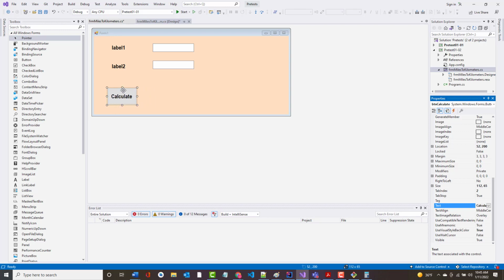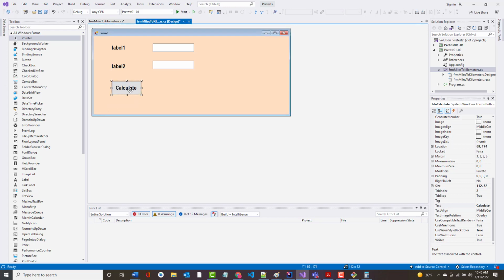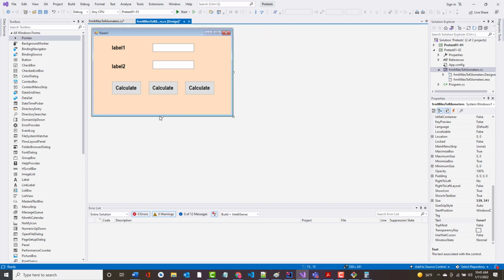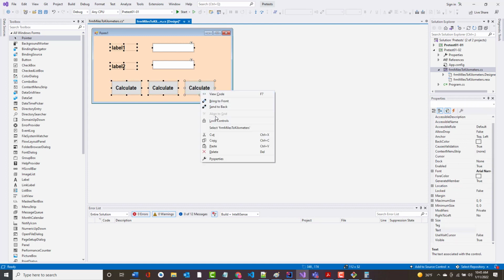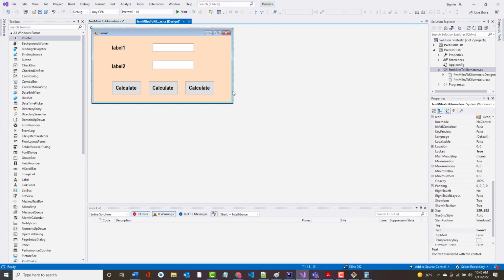That looks good. It's actually even wider than it has to be, so that doesn't look bad. All right, so copy, paste, and paste, and voila, I have my interface built. So I'm going to highlight everything here with a Control A, right mouse click, and choose Lock Controls. Now my interface is locked into place.